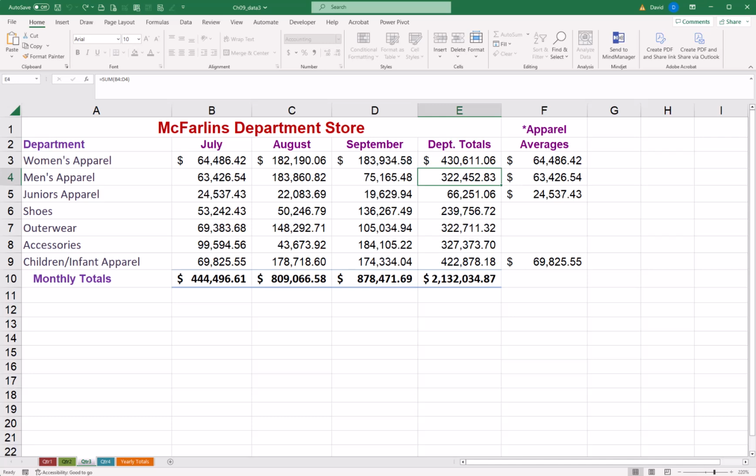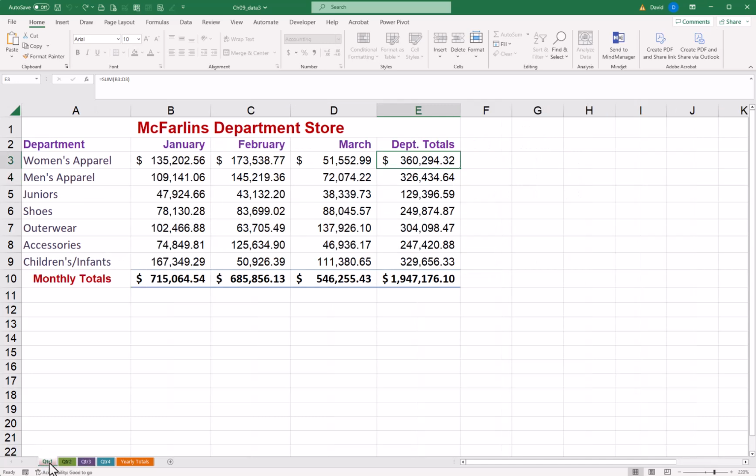I'm going to go ahead and click on quarter 1, and I want to unprotect the worksheet. So if I right click, unprotect the sheet, now I need to type in that password. So little e, capital Exploring. Right, now I'll go ahead and click OK. Now the sheet is unprotected.